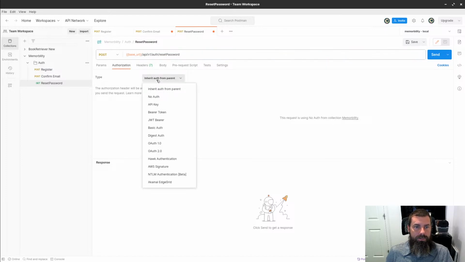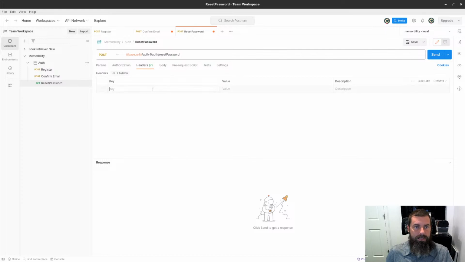For the authorization, we're going to have no authorization because this is an unauthorized endpoint. And then we're going to do content type. That will be application JSON. And then for our body, we're going to send raw JSON.